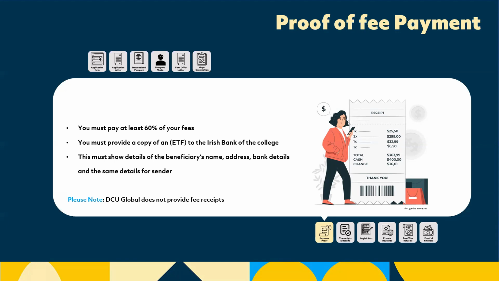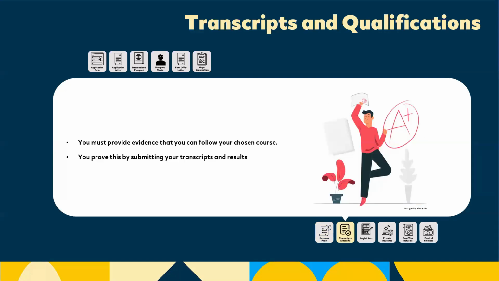Please note, once again, we do not issue any fee receipts. As I mentioned yesterday, we would provide a spreadsheet with the information of students who have paid their fees to the Irish immigration so they can cross-check. But on your side, you need to provide an EFT if you paid the fees using the bank. You can provide bank teller slips or something to prove that you made that payment. Okay. And then you need to provide your transcripts and your qualifications as well.